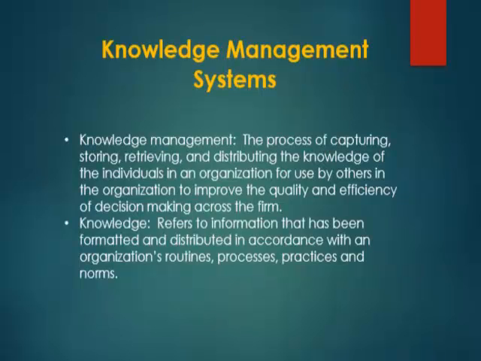Knowledge management systems, on the other hand, involve the process of capturing, storing, retrieving, and distributing the knowledge of the individuals in an organization for use by others in the organization to improve the quality and efficiency of decision-making across the firm. Knowledge refers to information that has been formatted and distributed in accordance with an organization's routines, processes, practices, and norms.